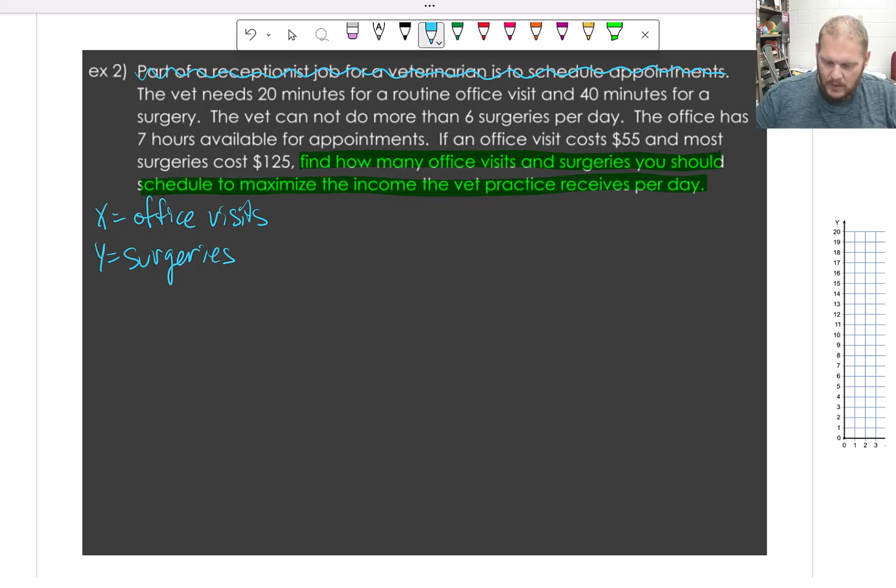Okay, so up in our initial kind of what we're trying to maximize, right? That function statement, our function comes from cost, right? We're trying to maximize how much money the practice is earning that day, and they tell us that we make $55 for every office visit and $125 for every surgery that we have scheduled. So 55x plus 125y would be our function statement, right? That's the equation that tells us how much the practice made during that day, and that's the thing we are trying to either maximize or minimize. Obviously, we run the clinic, we work at the clinic, we want to make money, so we want to maximize it. Okay, so that would be our function equation, or function statement.